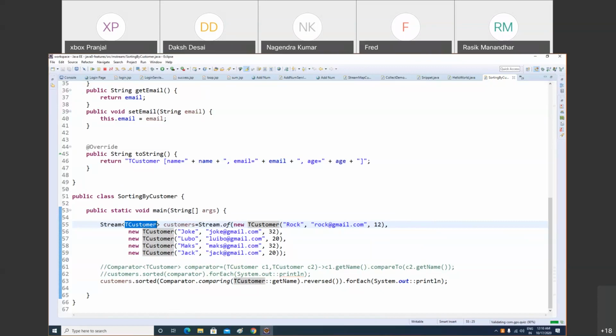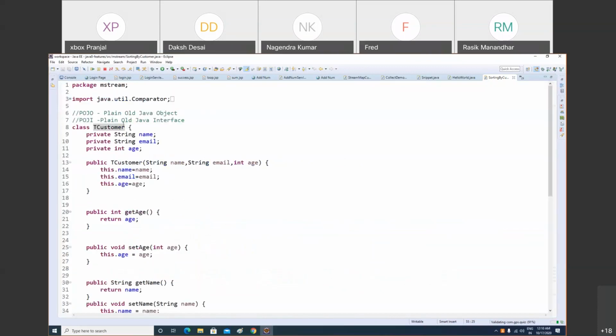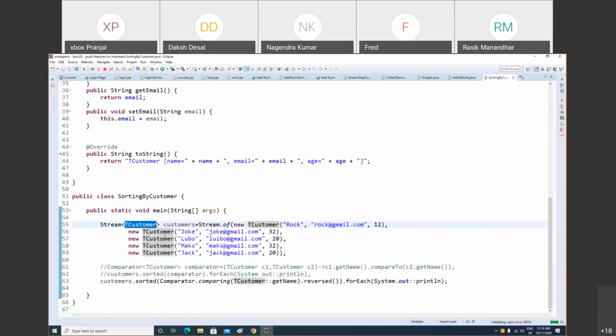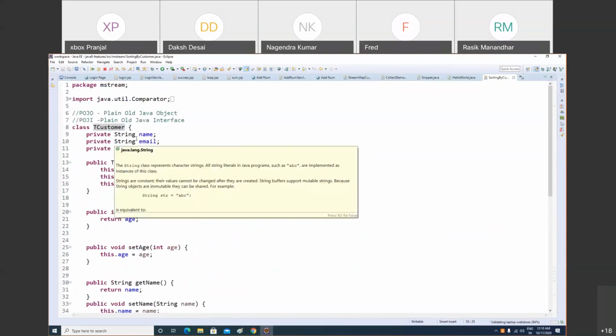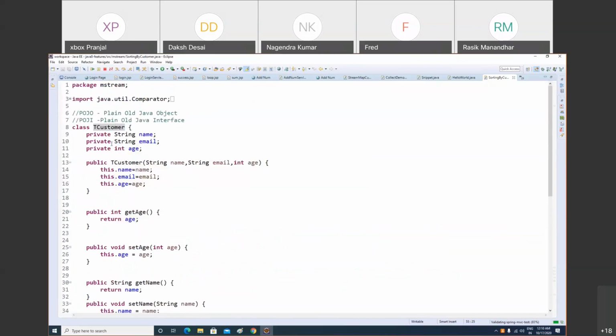You can only sort those Java objects which implement Comparable, or we use a Comparator. Because when you sort some Java object, you have to tell it the sorting logic. If I have 10 customers and I say, hey, I want to sort you, the customer would say, I'm confused. I have name, email, age. You want to sort me on the basis of which attribute, right?